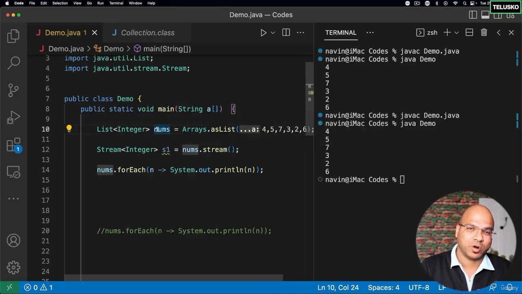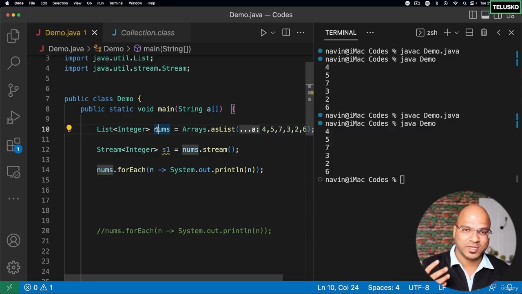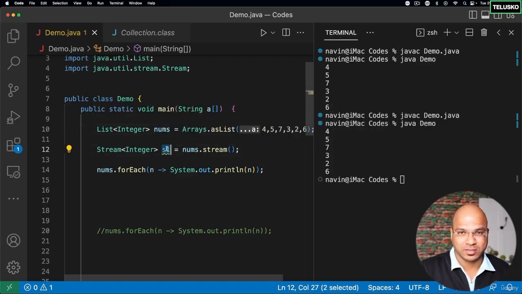Now why is this important? Sometimes when you have data and want to perform some operation, you don't always want to change the existing values. Remember when we talked about threads, when you have multiple threads performing some operation, mutation is not good, right? So whatever changes you want to do, do that in this stream and use it. At least you have your original values with you.